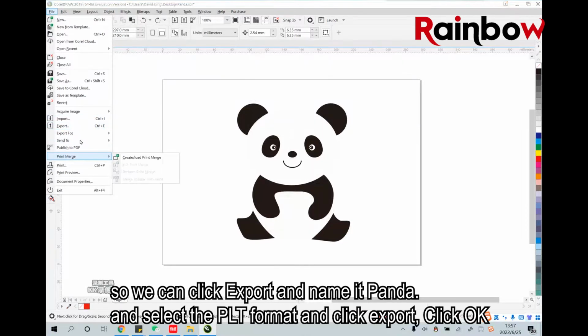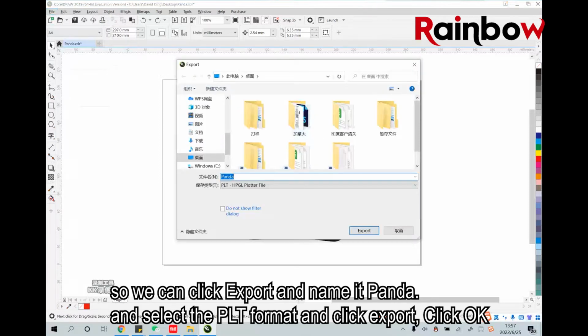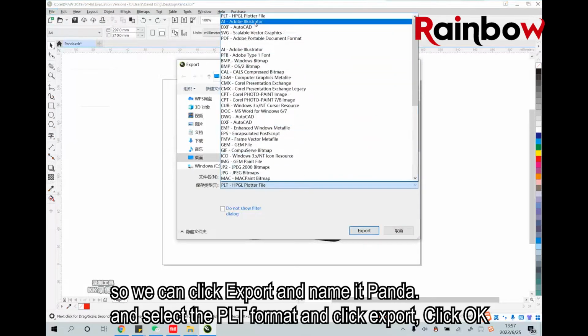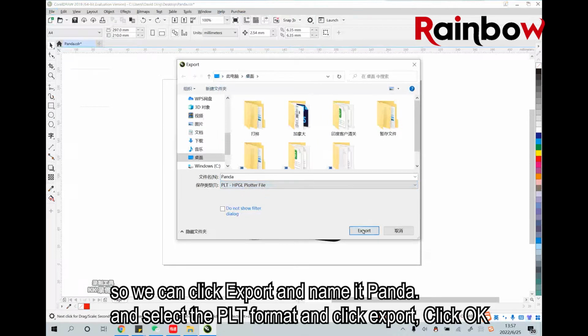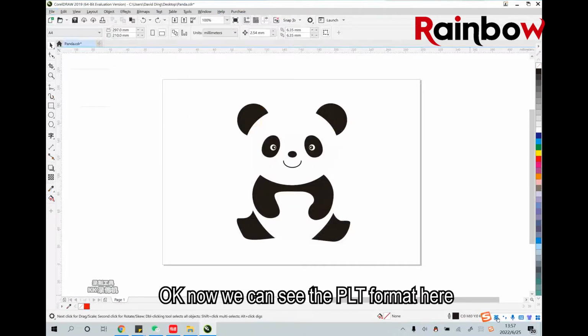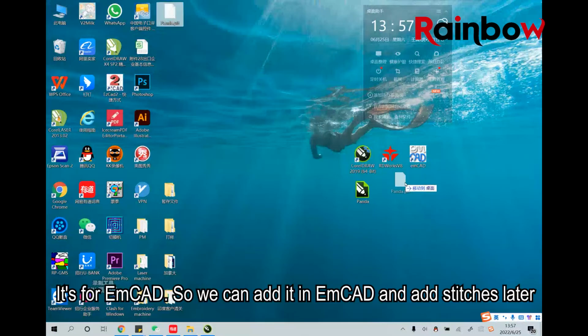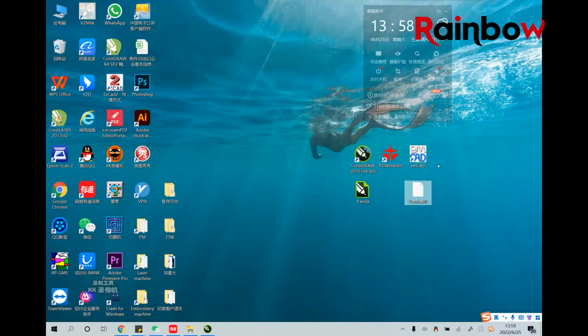So we can click Export and name it Panda and select the PLT format and click export. Click OK. Okay, now we can see the PLT format here is for EMCD, so we can edit stitches in EMCD later.